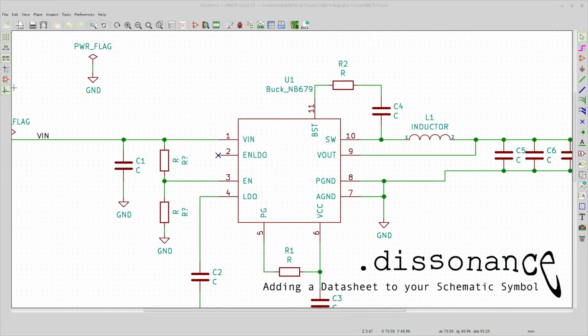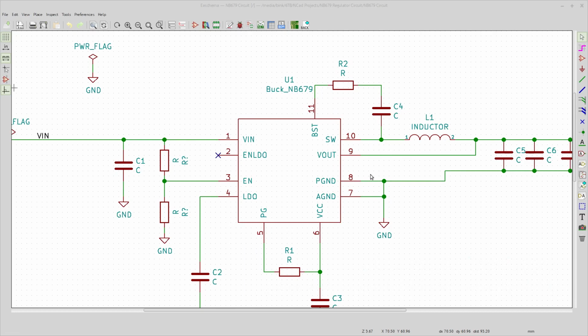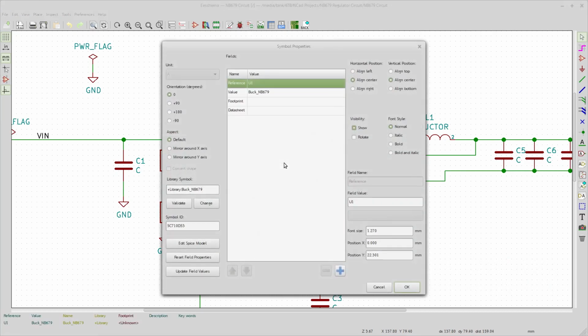Just a quick little callback to something that I mentioned in a previous, much longer video. I was about to renumber this symbol right here, and I wanted to show everyone the benefit of adding your data sheet, if you have this ability in your CAD program, to add it in. So this is just going to be the path. Unfortunately, you've got to go get the path, and you've got to paste it in.